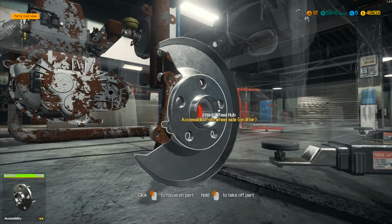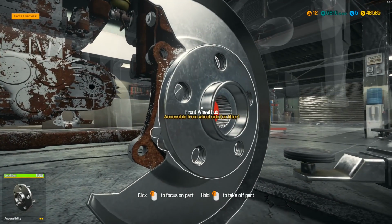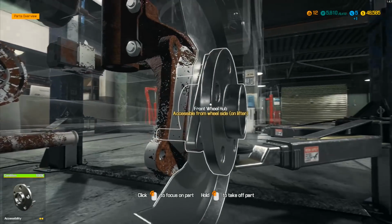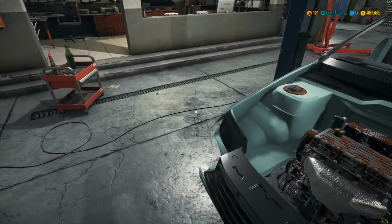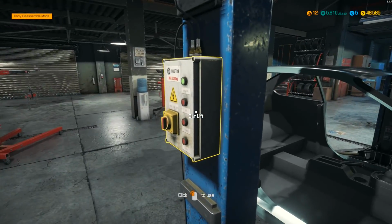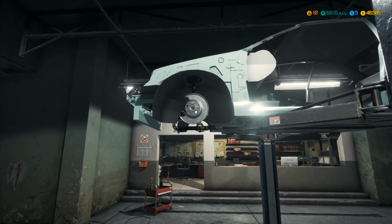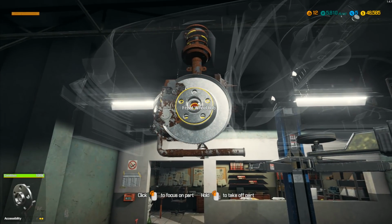Okay, I really thought that I would be able to get that from where it was. Accessible from... I can't get the bearing. Oh, okay. I got to lift it up in the air to get the wheel bearing out. I really thought that I'd be able to get the wheel bearing out from down the bottom where it was. Okay, we'll do it like this. That's what we'll do.